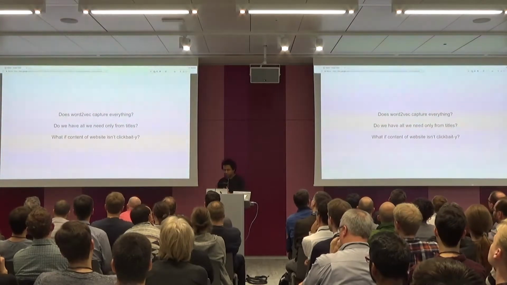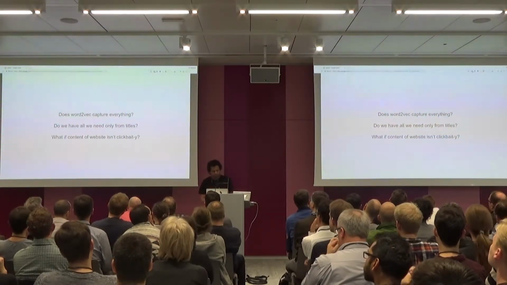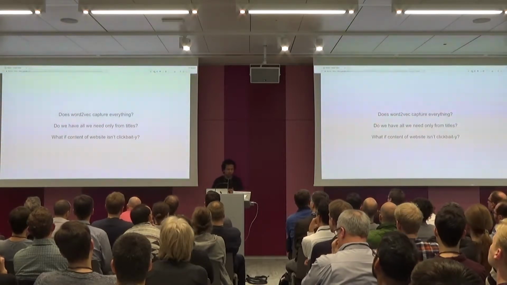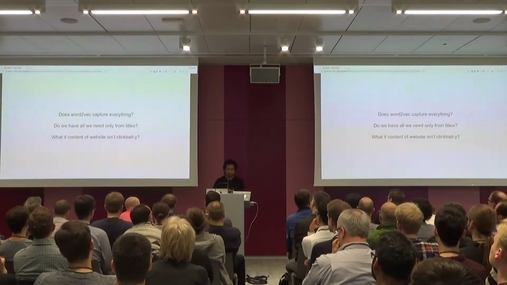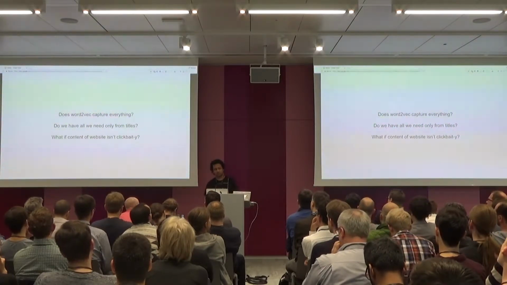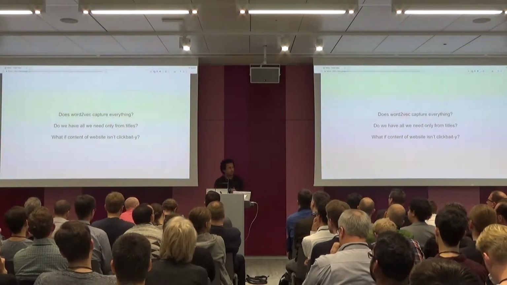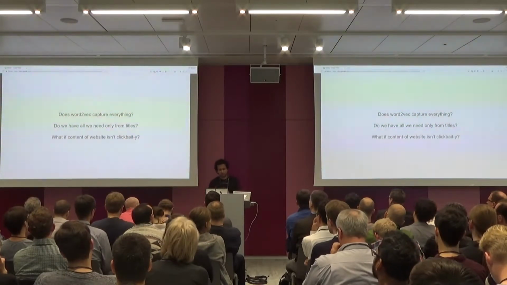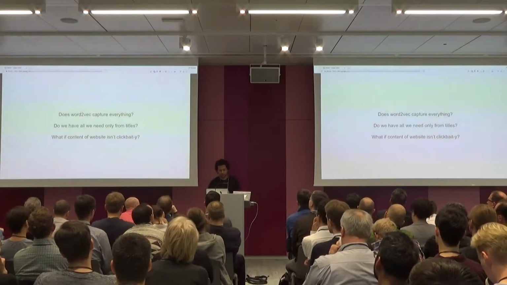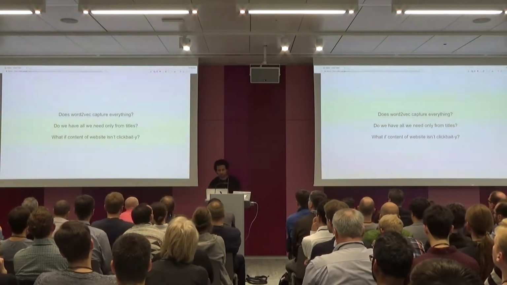Yeah, so word2vec is not capturing everything. But why are we using only the titles? We want to know, if there is a title like "10 things Apple didn't tell you about the new iPhone," whether the content is justified according to the title, so it's not a clickbait. In the next part, we can see how this problem can be tackled.